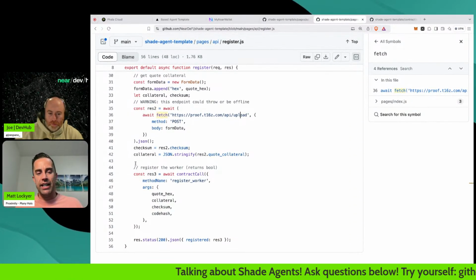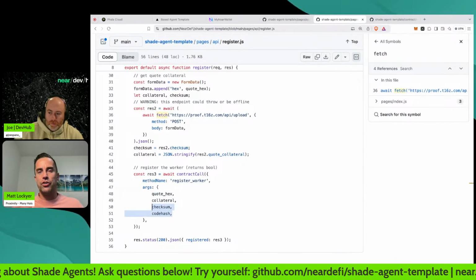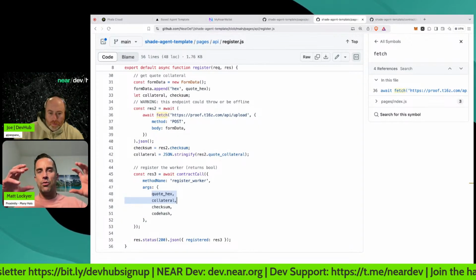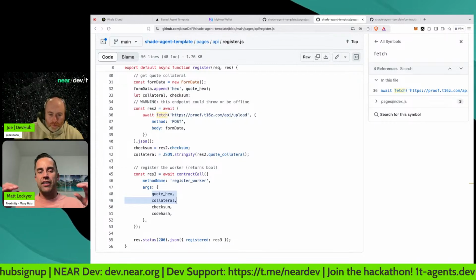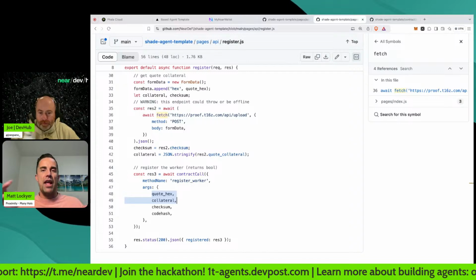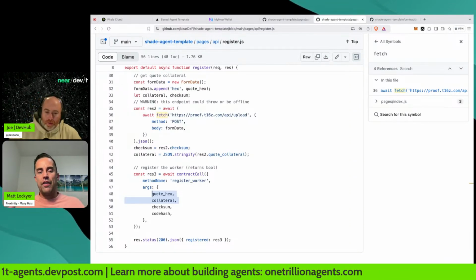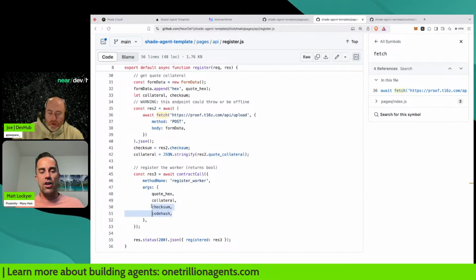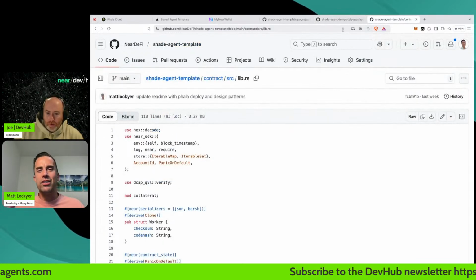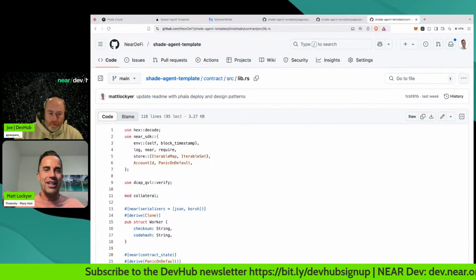And then finally, once we have these 4 arguments, the last two are just the ones that we want to store in our contract. The first 2 arguments are really important. It's the quote itself, and then this collateral is the extra information from that URL I was talking about for that attestation quote. These 2 are what our contract needs to actually verify the quote. And then once it's verified in the contract, we're going to store these 2 pieces of information. Got it. Okay, I know it's a lot. If you just want to launch an agent and have some fun, you don't need to know all this.